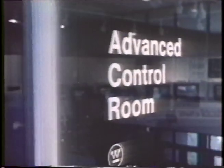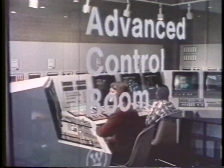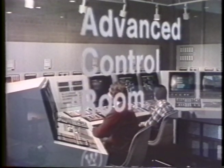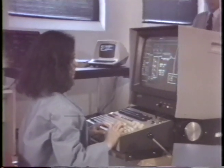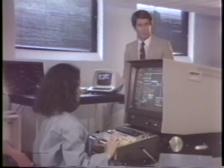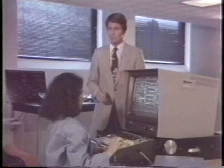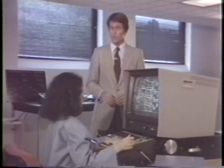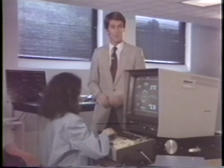One of our major breakthroughs in nuclear systems monitoring was this advanced control room, or ACR. Based on high-speed computer hardware, the ACR went a long way towards speeding the flow of plant information. But that was only half the battle — we knew that speed wasn't enough. We also needed a way to better organize data to make it clearer and more accessible. And that essentially is what we've been able to do with the Westinghouse Emergency Response Facility computer system.